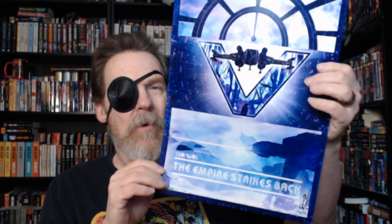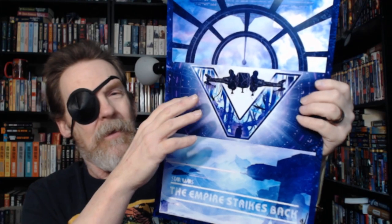Last but not least — ooh, that's really nice blue. You would think Dagobah would have been more green, but yeah. 'My ally is the force and a powerful ally it is.' You've got Bespin, you've got the raising of the X-Wing from Dagobah, and you have Hoth with the AT-ATs and the Snow Speeders. This one was 12 out of 40.